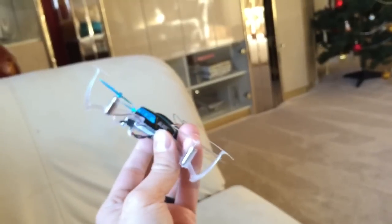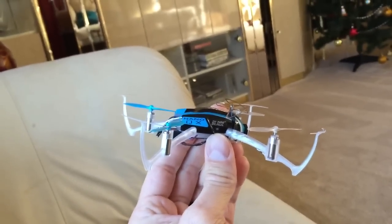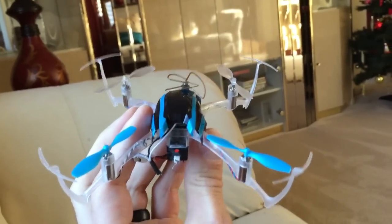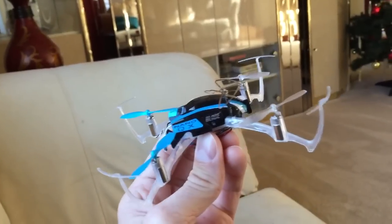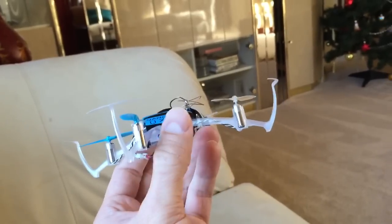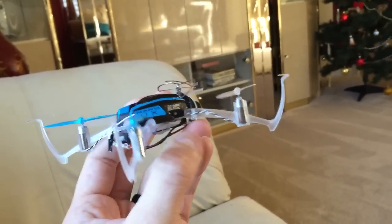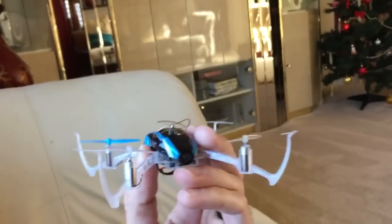But obviously, this thing was flying fine. When it had the wobbling issue, I replaced all 4 blades, brand new blades, and it still did the same thing. I took it to the hobby shop, and the guy did the same thing. I replaced the blades again. It was still doing it. But when he took the cover off and snapped the board back down into the frame, I brought it home, and it was flying fine.